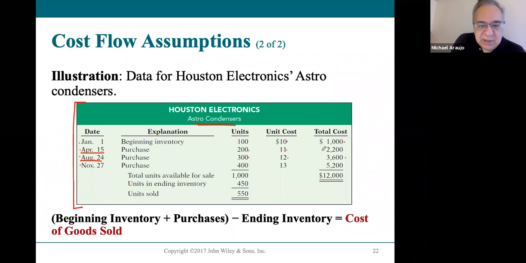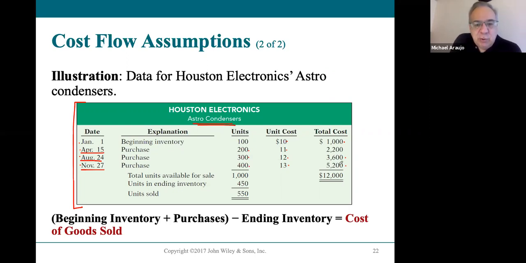As you see here, this is their total inventory at the end of October, these 3 numbers and the 600 units here. And the cost here was $4,800. So this is the total, a running total in your head, the total available for sale by the end of August. And as you see, at the end of November, they bought 400 more of these units. And again, it cost them yet more money. Their cost increased to $13 a piece. So now they forked out another $5,200 for these 400 units of inventory.